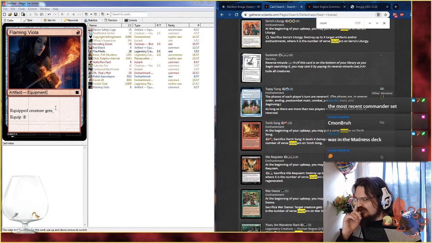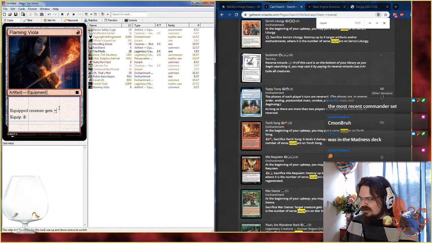So what if this is: equipped creature gets +1/+1 for each verse counter on Flaming Viola.